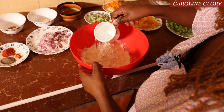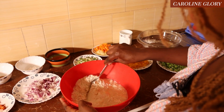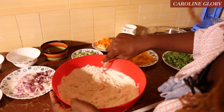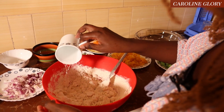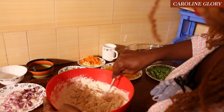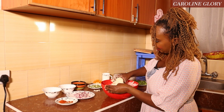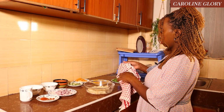Put some water. Mix this up. Sprinkle some salt. A bit of water. And of course a bit of oil. Mix them nicely until the dough comes together. So as you can see, we're going to cover this and let it rest for 5 minutes.